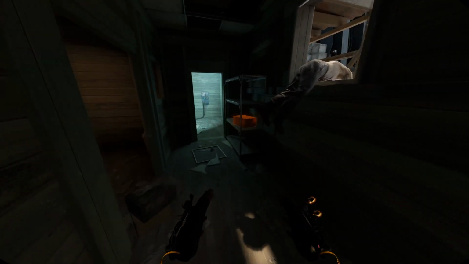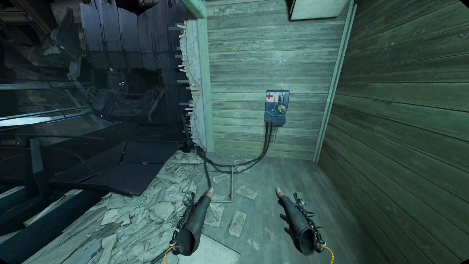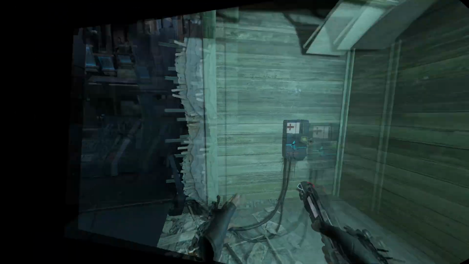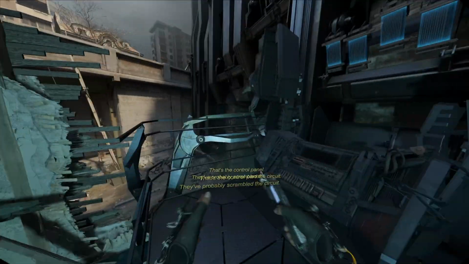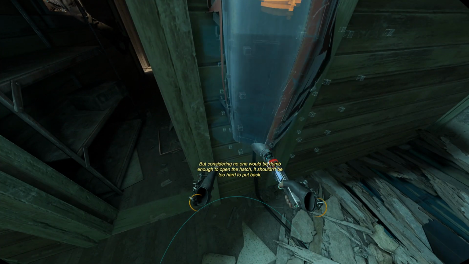So I'll cut out some more unnecessary exploration of this area, just because that helps me. There's another health kit on the wall there, and we have a Combine console. So use the multi-tool to open it up.